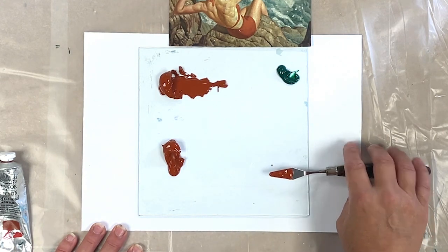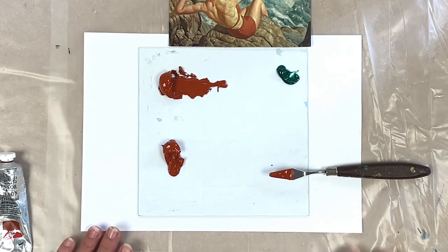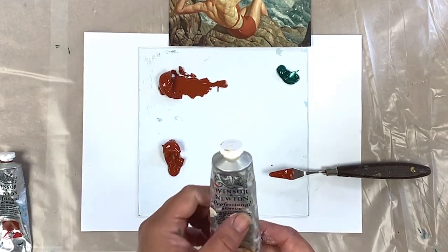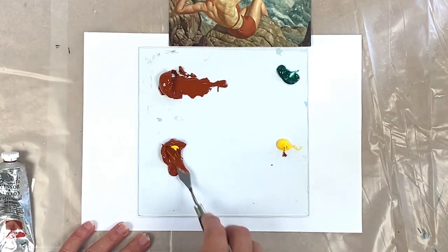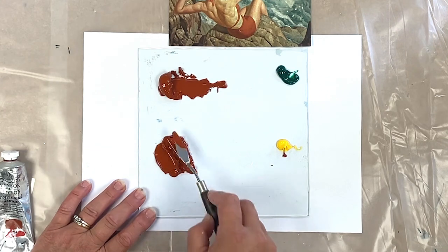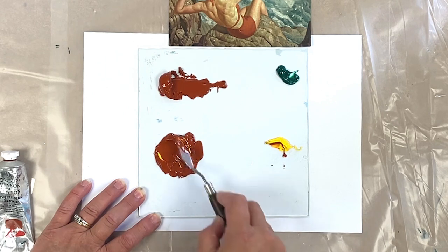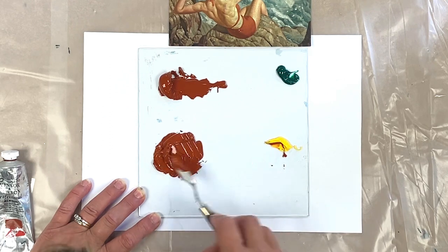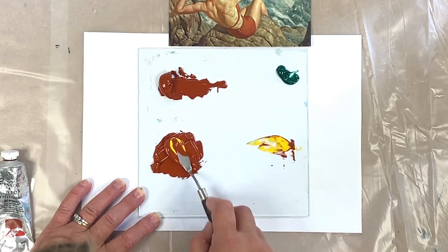Now, how am I going to make it lighter? I could add white, but I think I'm going to add a bit of yellow. So I've got some, this is Cad Yellow Medium. I'm going to take a little bit and start to mix it in. Nothing much happening. A bit more. And you can see how creamy this paint is. I'm going to take all of that.